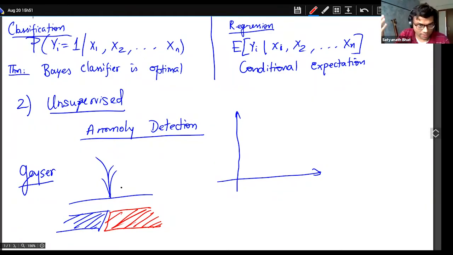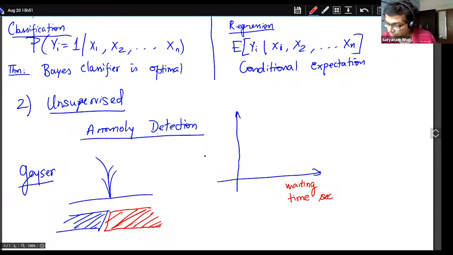I'm trying to give you an example of what an anomaly is, just to give you some background. So this is happening in the world. This data has been collected from some spring in the US, and what they do is they plot two things. They plot waiting time. So what is waiting time? Between two eruptions, what is the time? Okay, so this is time in seconds.